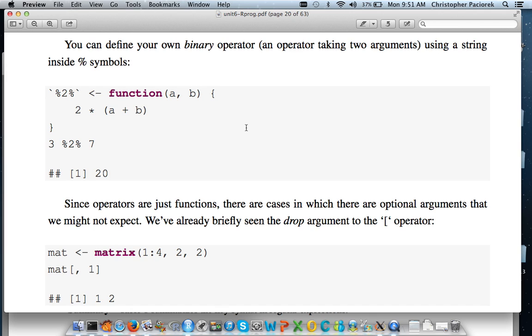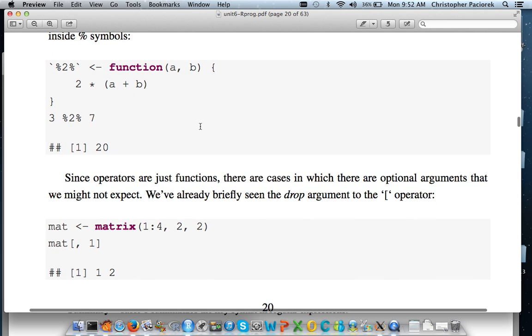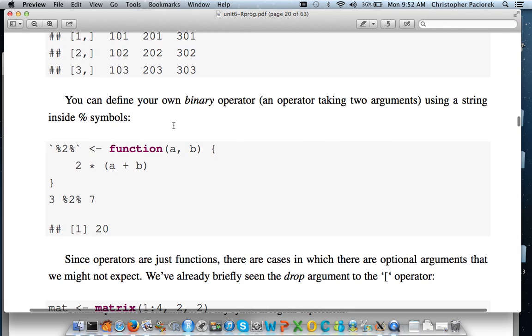And then I just have to say, well, it's a function, and I have to say what the function does. So I'm going to say that my to operator takes two arguments, adds them together, and multiplies by 2. So now I could use the to operator with numbers and then get back that execution on those inputs. So that might come in handy every so often. And we've sort of already seen that this is how R constructs its built-in operators.